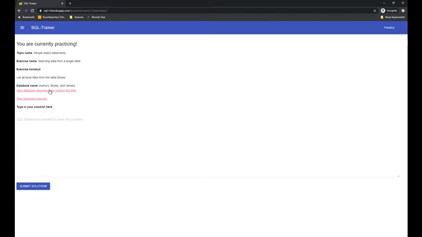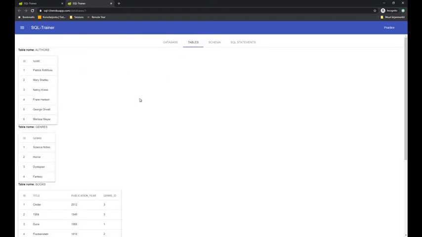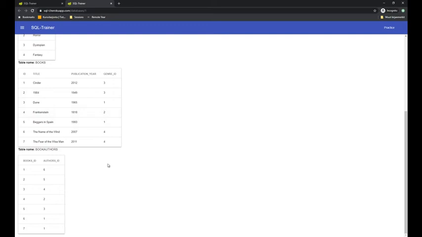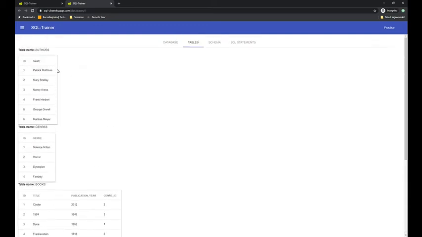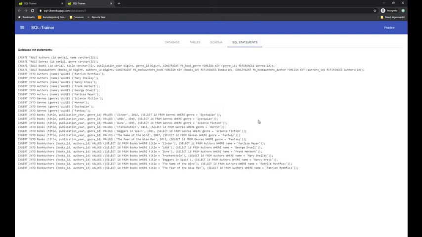And we can click here to look at the database that is related to this assignment. So we can see the database name and description, the tables within that database, so we can check the column names and what's in those tables. And we can even look at the schema and the SQL statements that create that database.